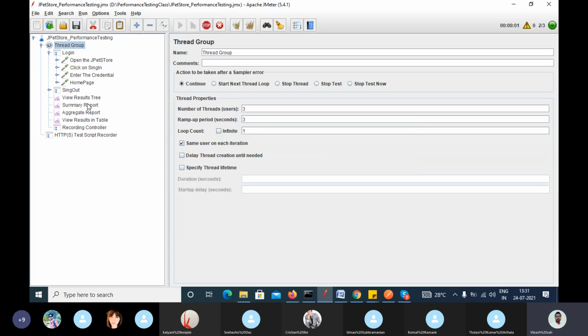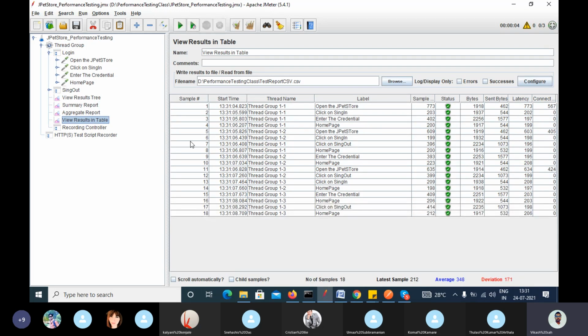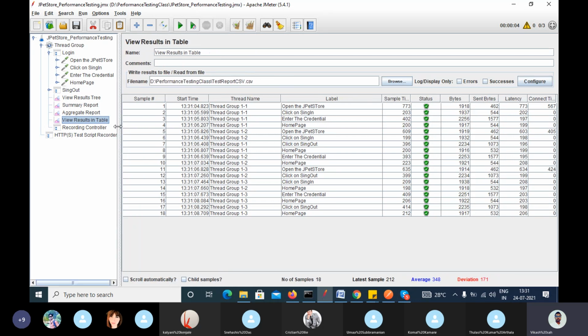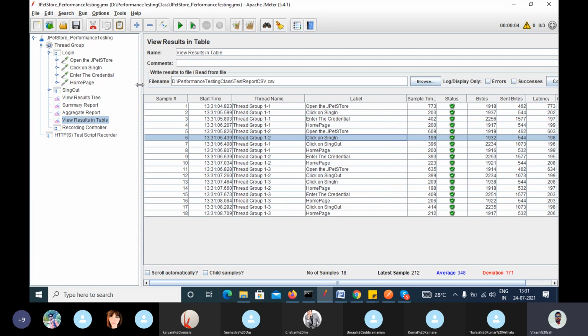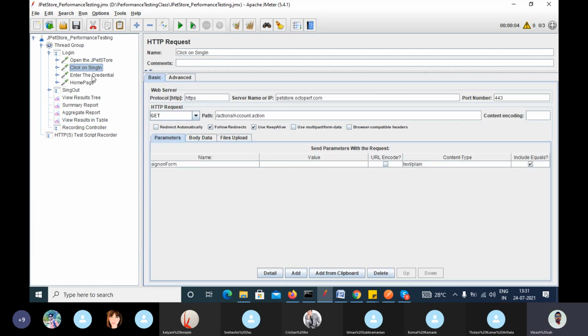You can go to the view results tree and you can see the calls here, which I have already explained to you. Can you see it here, guys? This is for the one user, this is for the one sample, and this is for the second one. Click on the sign in. Okay, let's discuss one by one. Open the JPetStore, sign in, enter the credentials, home page.